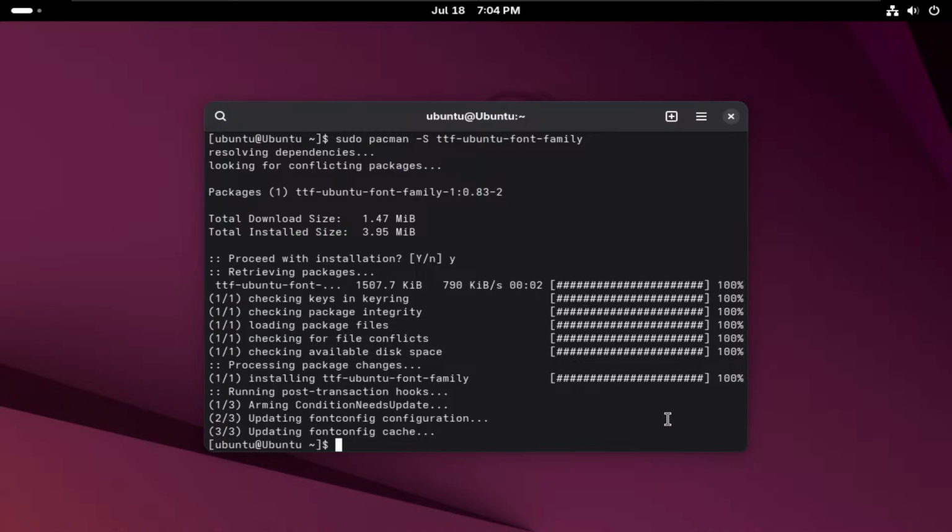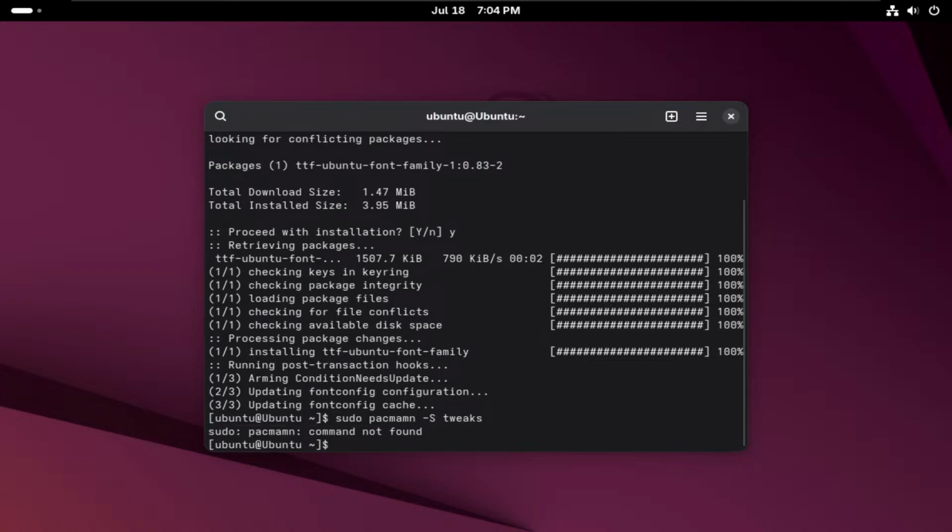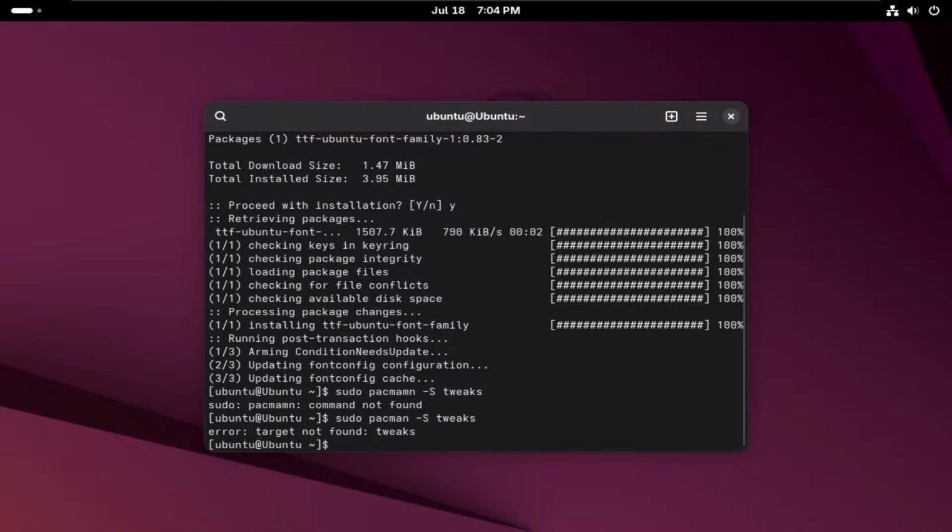So we're gonna install tweaks, sudo pacman. I don't know if it's possible in command prompt. Yep, we don't have a, wait, oh, spelled pacman wrong. Yep, that's kind of what I thought.